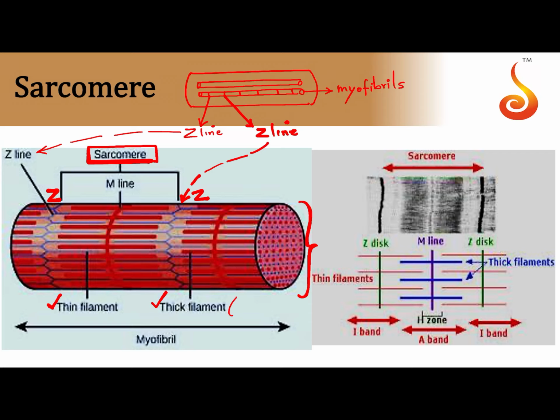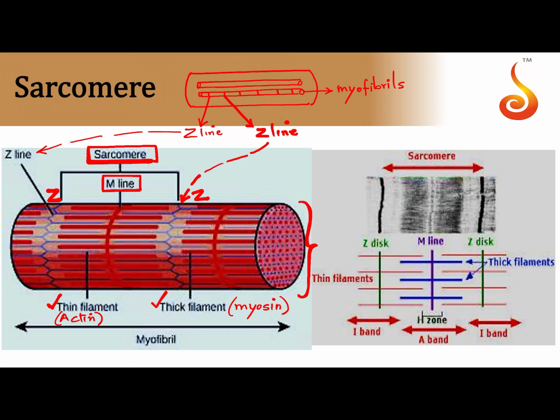The thick filaments are made up of a protein called myosin. They occupy a central position in the sarcomere. The thin filaments are made up of a protein that is referred to as actin. They are projecting from the Z line. They are attached to the Z line on both the sides. And in the center, you have another elastic membrane that is called the M line, which is keeping all the thick filaments or the myosin filaments in place.